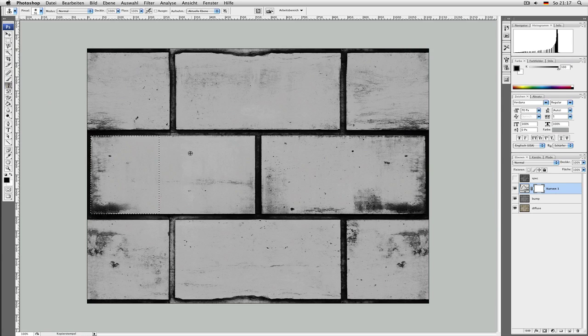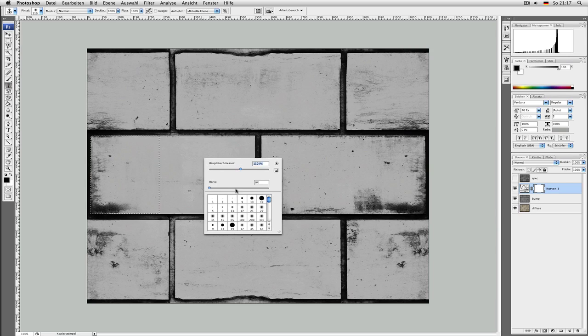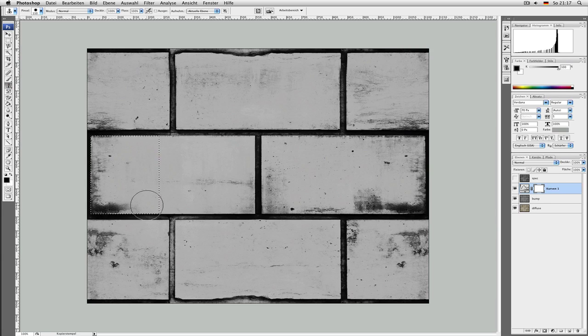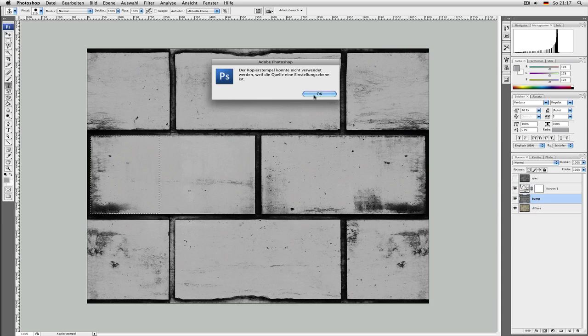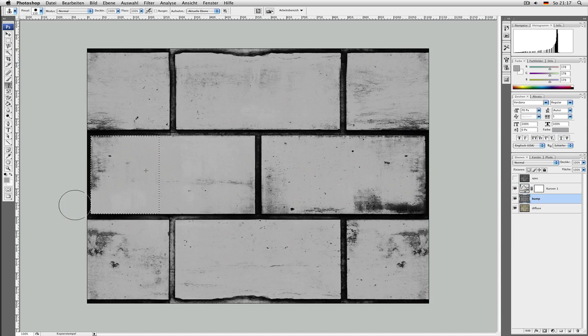Let's just clone stuff over. Sorry, not from our curves, but from the actual bump. Okay, that's way too strong, but hit Command Alt Z to do more than one undo step.